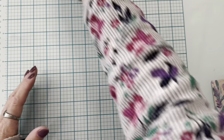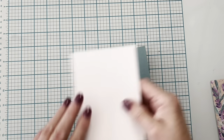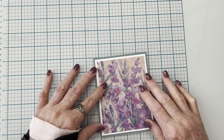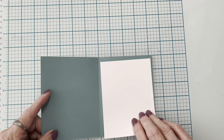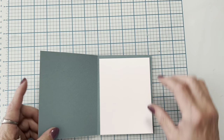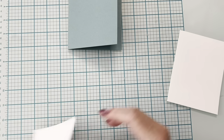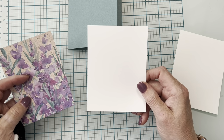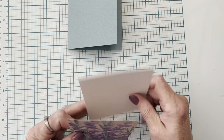I'm putting two pieces aside since we don't need them right now. Today we're using Lost Lagoon for our card base, Basic White for a border, and then the designer series paper on top. With darker card stock, I always prefer to put a piece of Basic White on the inside. The card base is eight and a half by five and a half, scored at four and a quarter. The designer paper is three and three-quarters by five, and the first layer is four by five and a quarter — all measurements will be on my blog.